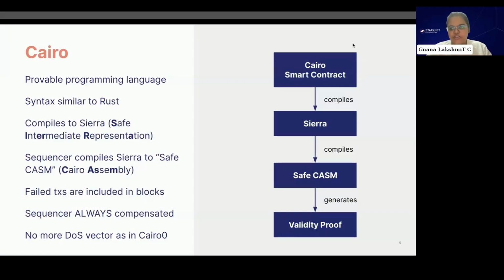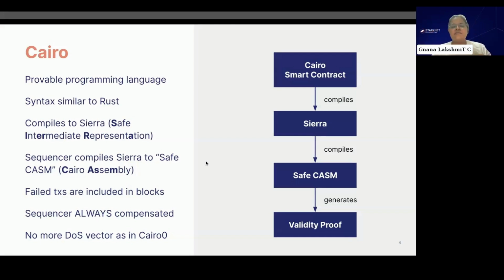The first session is all about understanding how the anatomy, the contract classes and instances look like. Let's quickly see this. You might have seen it in the previous session, but just to give you a quick recap, Cairo is a provable programming language, and we write smart contracts for Starknet in this provable programming language called Cairo. The syntax is very similar to Rust. Since you're already doing Starklings, you might see all of those similarities. If you compare it to Rustlings, it's quite similar.